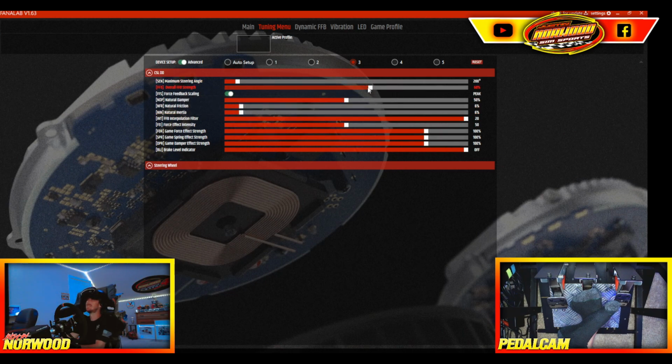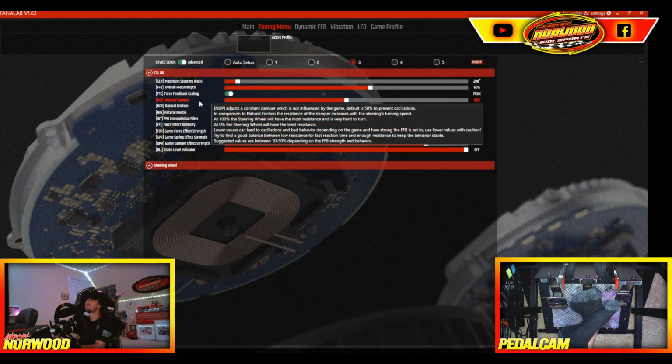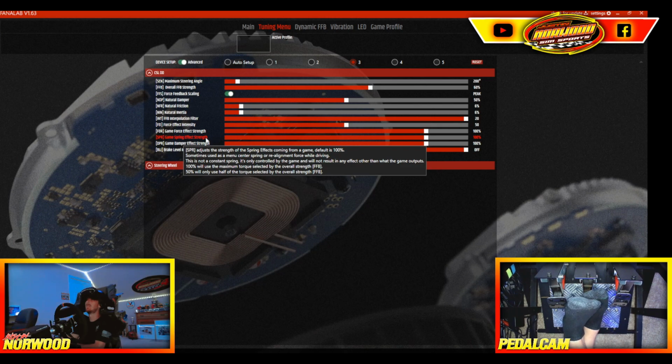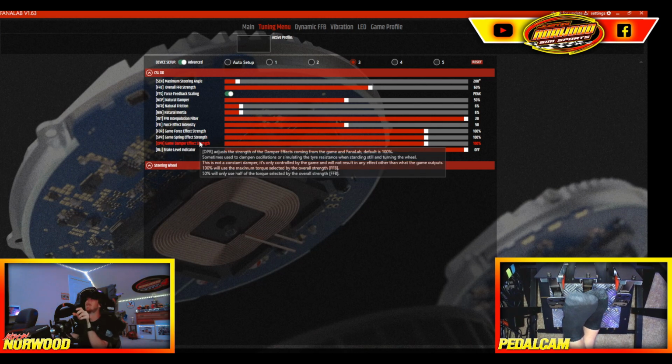Overall force feedback is 60, and sometimes I will change that a little bit from track to track, not much. Force feedback scaling is on. Natural damper is 50%. Natural friction is 6%. Natural inertia is 6%. Force feedback interpolation filter is 20. I think that smooths it out. Yeah, it's a smoothing effect, and that really does make a difference to me. It keeps you from having that almost grainy feel.